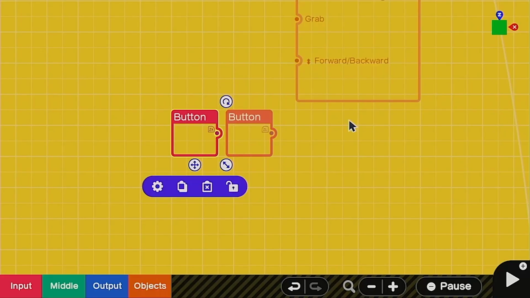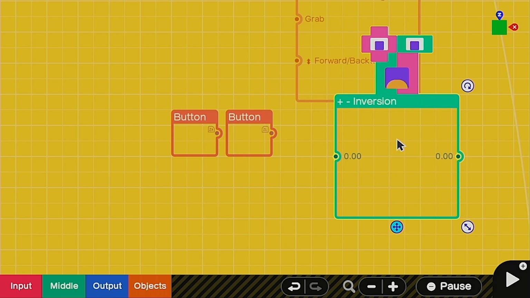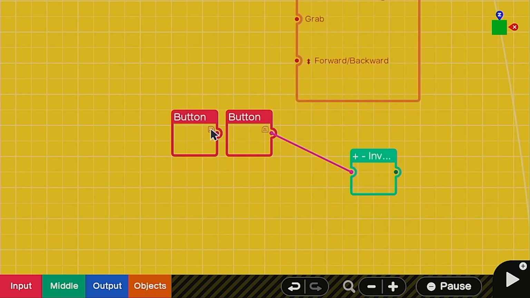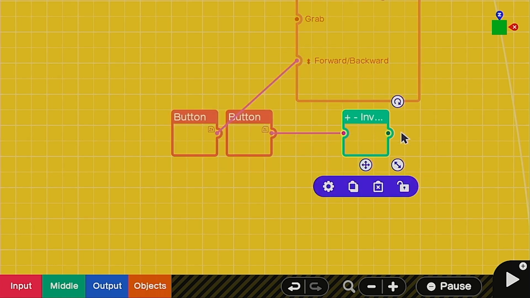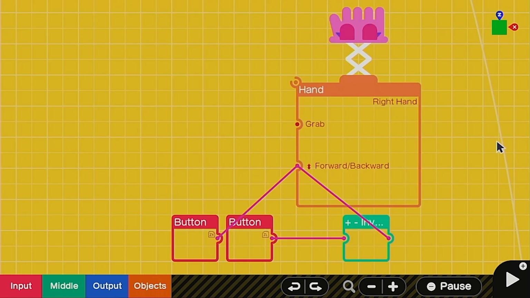Thankfully, we do have the inversion node-on under middle, convert, inversion, and make sure to plug this into your ZL button. ZR is going to go straight into forward backward. ZL is going to go through the inversion node-on and then can go to the same place. Now that we have this fancy contraption, we're ready to make the actual sword.